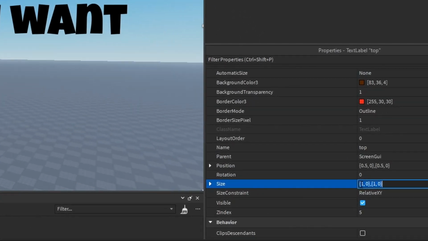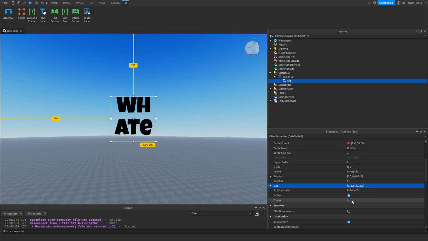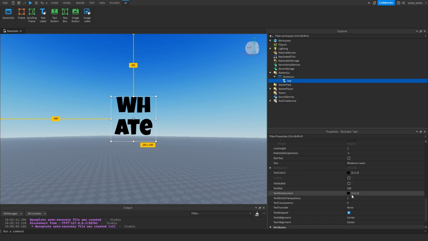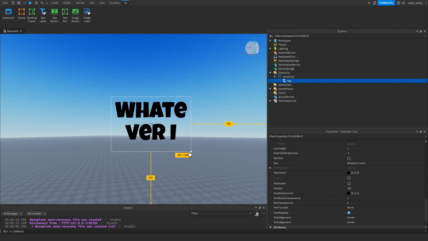Let's say we set this to, I'm gonna do a really bad example. If you're wondering why your text isn't showing up, it's probably because it doesn't fit in the size. You set this to 0200, 0200, and it's so small. How is it gonna fit, right? And you set the text size to 100, like you hard coded it. So Roblox will make it as big as it can, but it's not allowed to cross the bounds of your size, which is this. Now, if you were to resize this, it will show it.